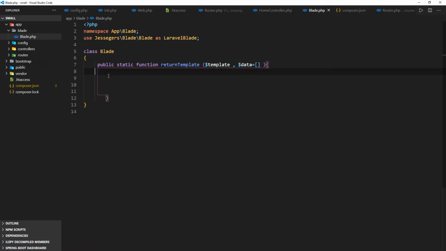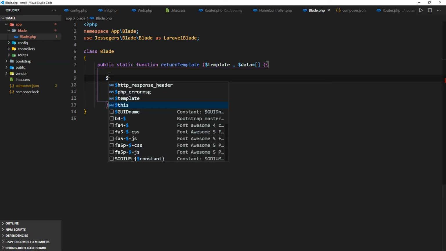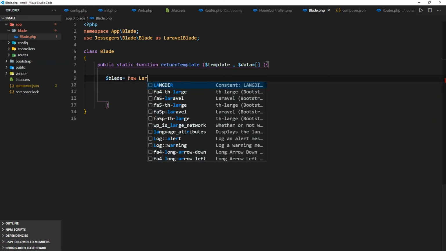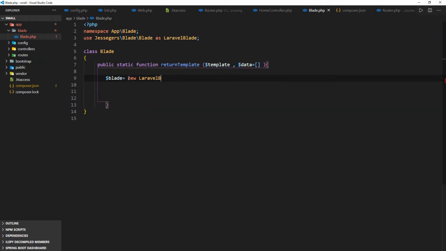After that, I'm going to initialize my Blade. I'm going to instantiate my Blade, and this instance, I'm just going to grab it and put it into a variable. So I'm going to say blade. I'm going to put the new instance of our blade into a variable, and this variable I'm just going to call it blade, like so. And then I'm going to say this will be a new Laravel Blade. So Laravel Blade, remember this is the name that we aliased back here when we were importing the Blade templating engine. So I'm just going to say there, and this one receives two arguments.